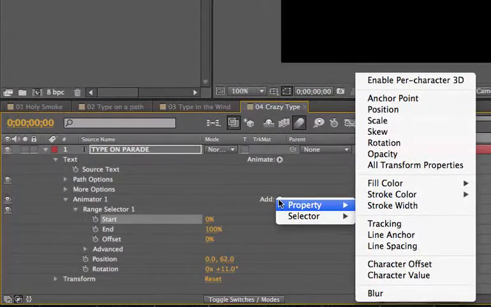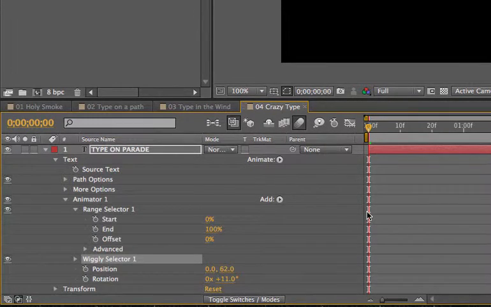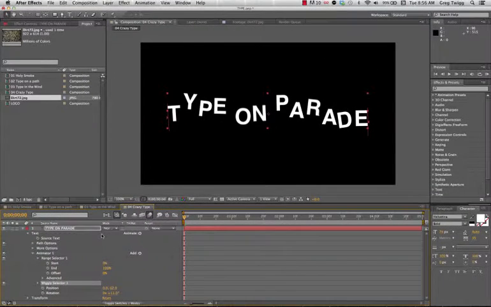If you go to that add button, you'll notice there's another thing called a selector. And the selector has range, wiggly, or expression. I'm just going to talk about the wiggly for now, because the wiggly is so awesome, and usually the students kind of freak out at this point. When you add a wiggly to an animator, it's basically automating the animation and producing the change in the properties that you've assigned, in this case position and rotation, automatically and constantly.